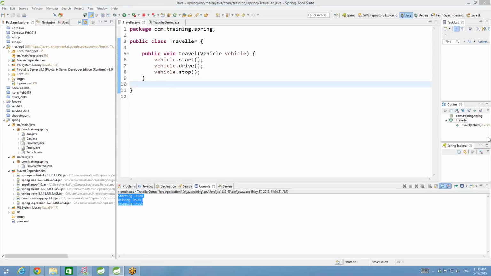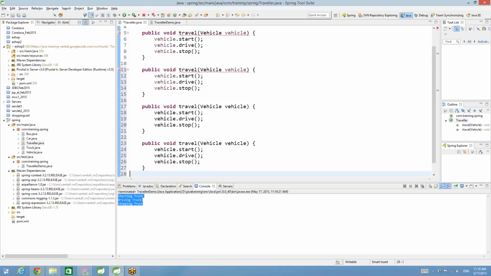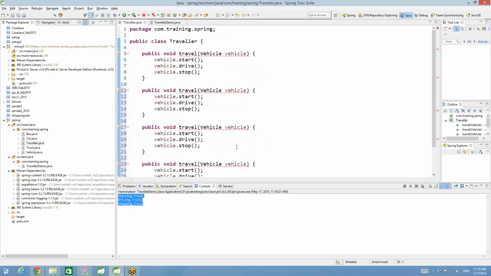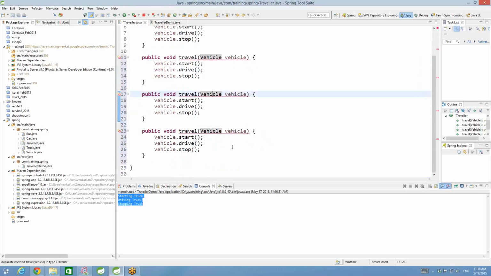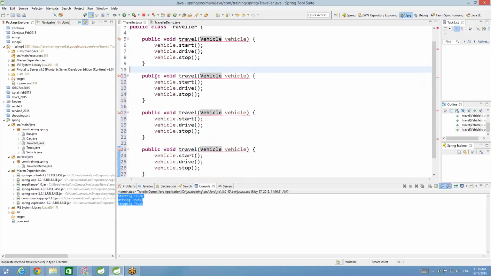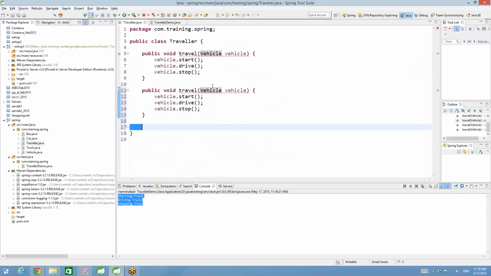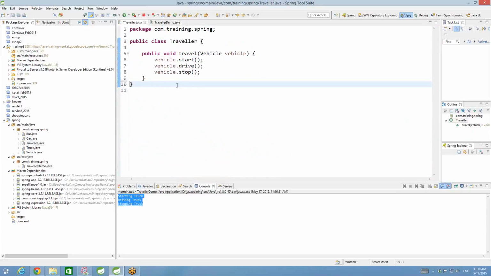Or let me pick people, or Rohit, is there a better way? What can we do here? I'm sure you can answer it. So did you understand the point? My point is I have several other methods like this. It's not fair to pass. You don't have to pass the same vehicle everywhere, right?